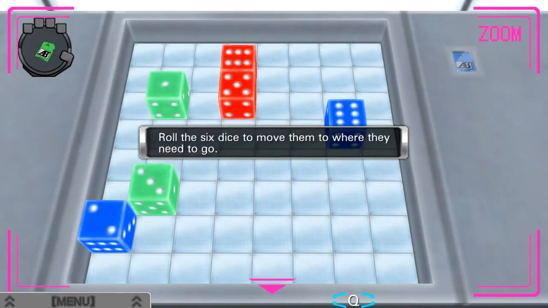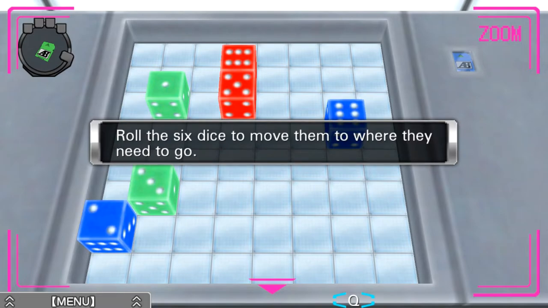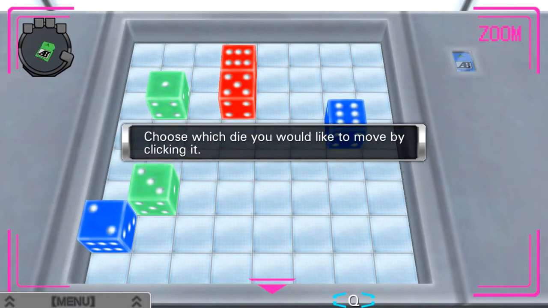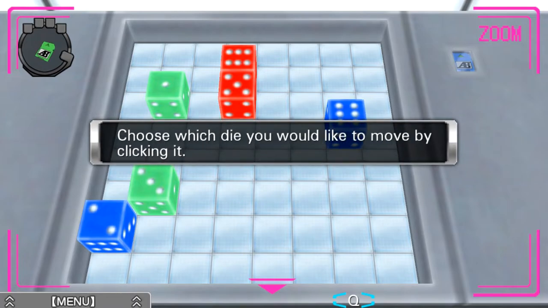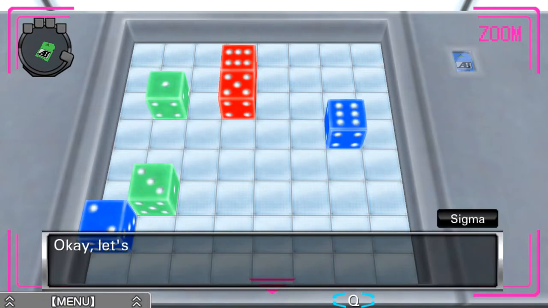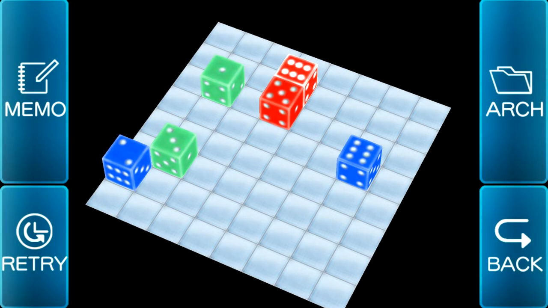We have our dice game. Roll the 6 dice to move them to where they need to go. The direction of each side of each die must match a specific pattern. Choose which die you would like to move by clicking it. You can roll it vertically or horizontally by clicking and dragging the mouse or using the arrow keys. Okay, let's give it a shot.